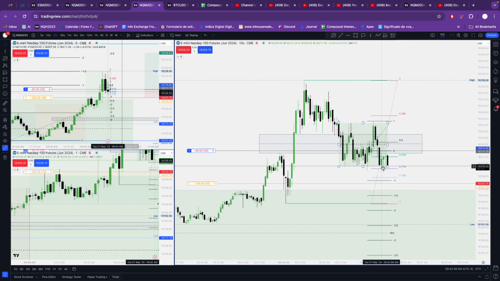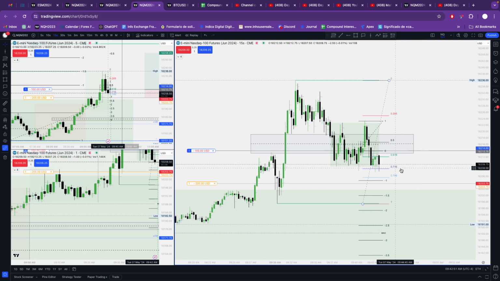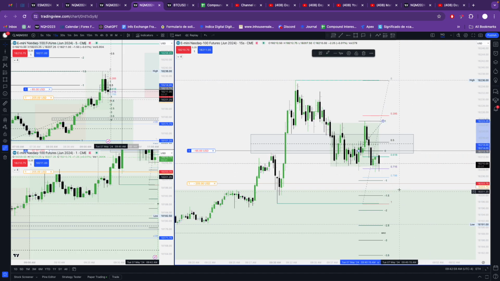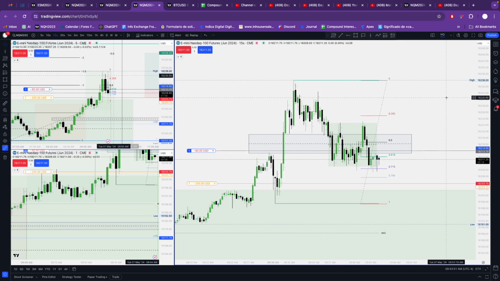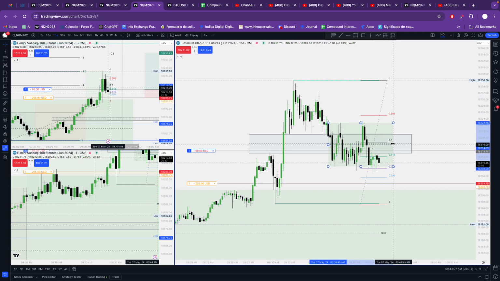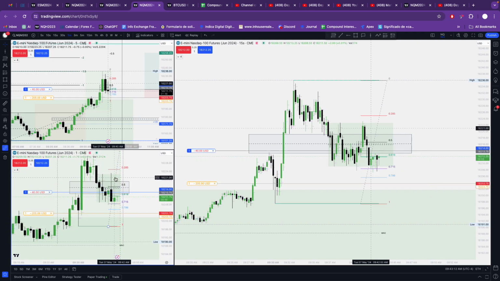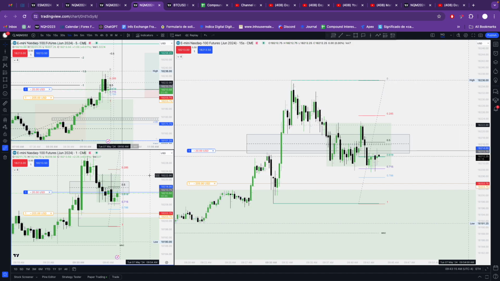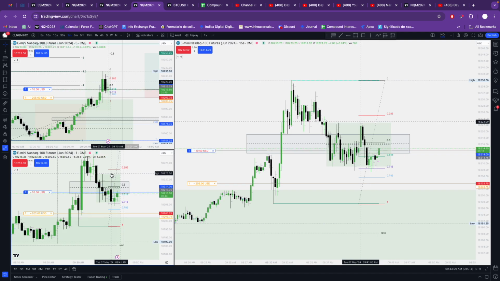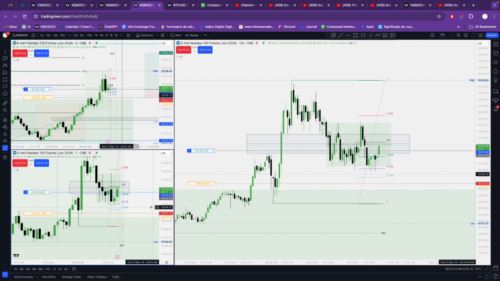Still within this range here. Notice how the bodies are respecting it. Wicks are just digging through. So again, we could use this new information to make an informed decision on whether or not we should get out or stay in. Based upon the 1, relative highs up here. So are we building sell side liquidity to trap short traders into going short here? I mean, we've been bullish all week. It's just how ICT thinks.